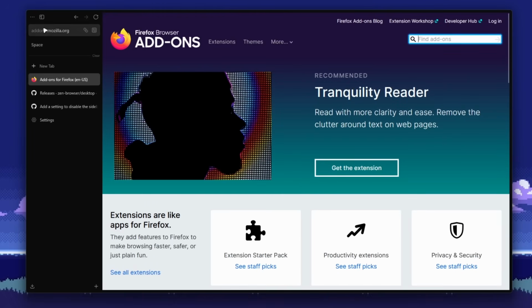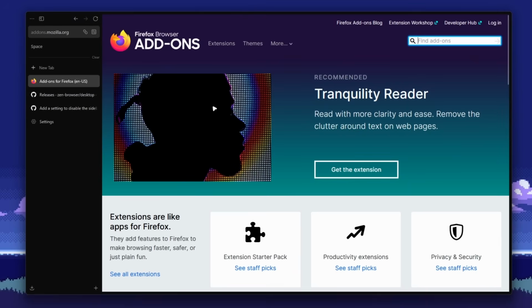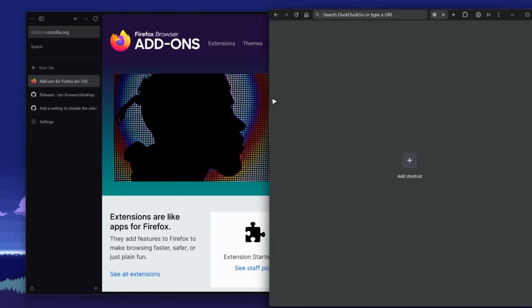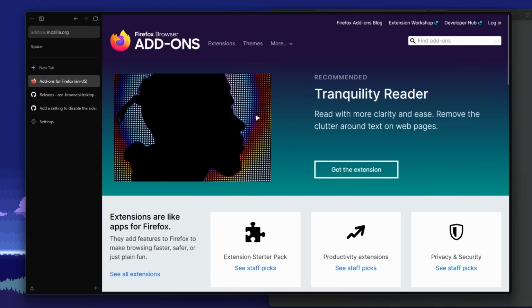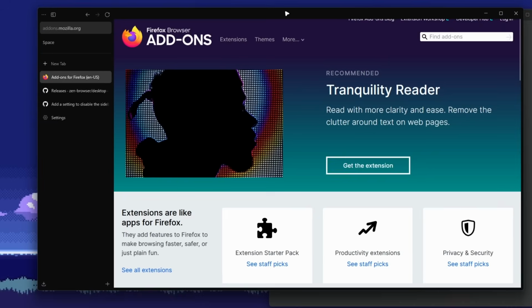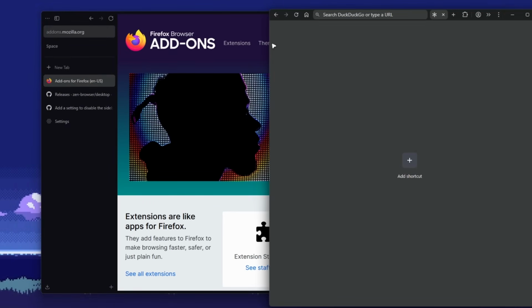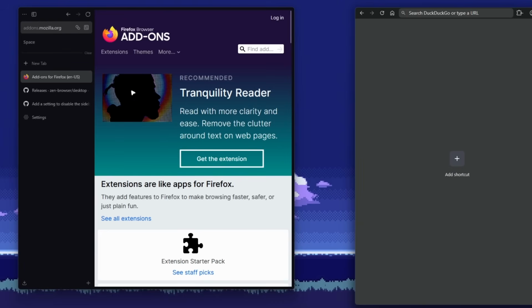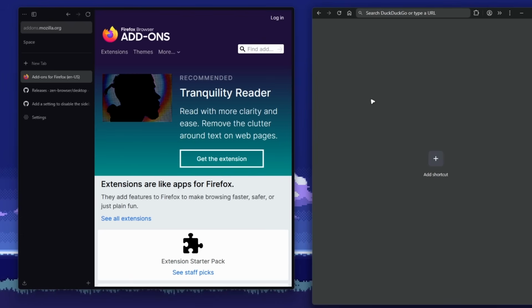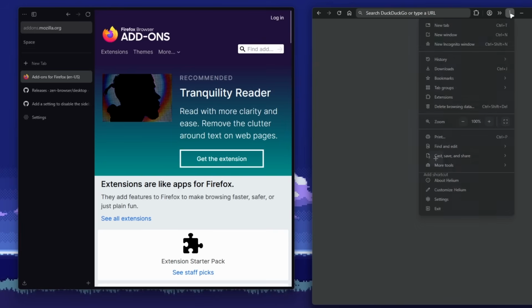Now, would I daily drive the Zen browser here on Windows? Personally, I think that if Helium browser wouldn't exist, I would, but with Helium, I think it's way better in terms of the responsiveness and loading of the websites. I think that Firefox browsers do tend to be quite slow in terms of the loading of websites. And as you can see, also the UI responsiveness isn't there. And Helium browser is also, by the way, open source. Now, I do like the sidebar implementation here on the Zen browser, but I think that the responsiveness of the Helium browser pretty much outweighs the sidebar thing here on the Zen. So my pick would still be the Helium browser.